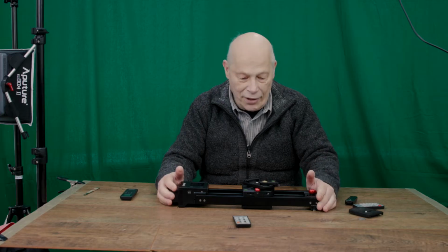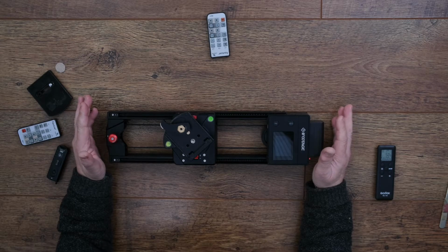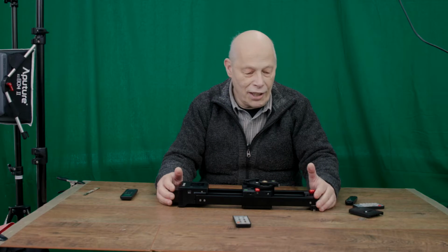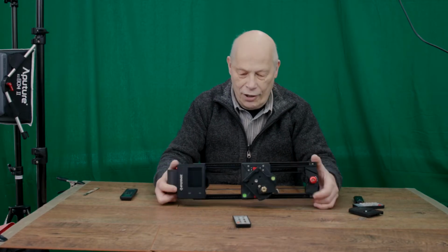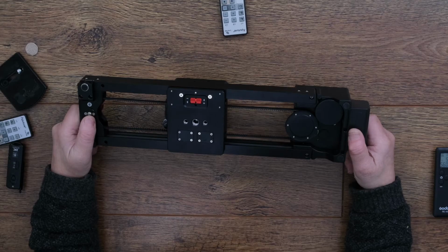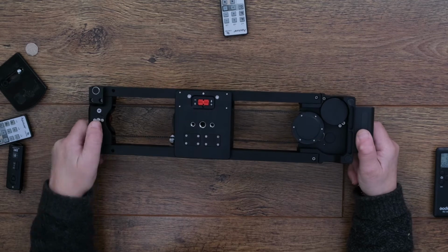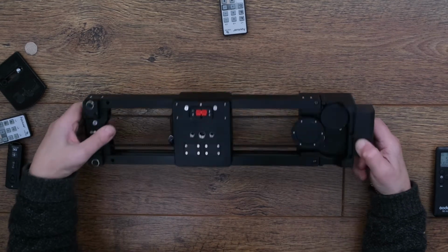To talk to you about the iFootage Nano. Lots of you have probably seen it online and read the reviews and know what a beautiful piece of equipment it is. It's all solid metal, beautifully machined and beautifully put together. There's an adjustment foot and a wheel so that you can adjust the rail.